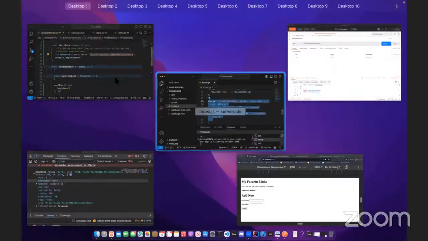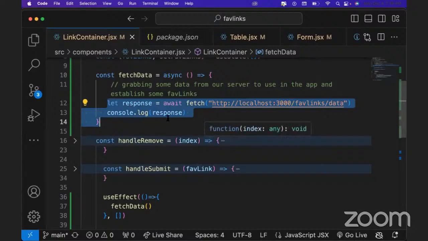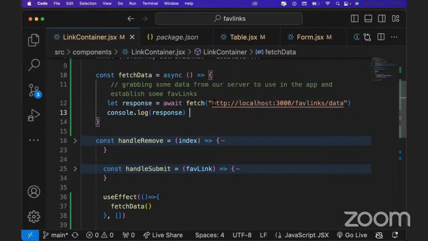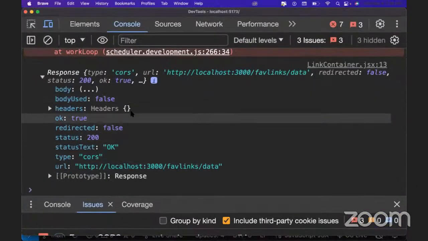On the client side, and this is where I was getting messed up, first of all, what we're trying to do here is communicate to the server. And so here we're actually doing it now. We're actually making that GET request to our local server and getting back some data as a response, right? Right now, that response isn't looking too interesting, right? Because it's just kind of a big blob of a response.